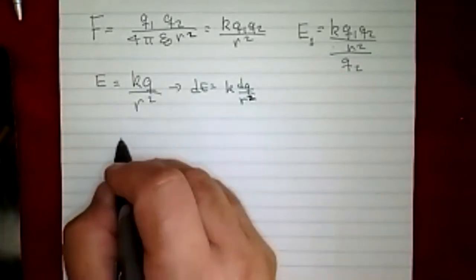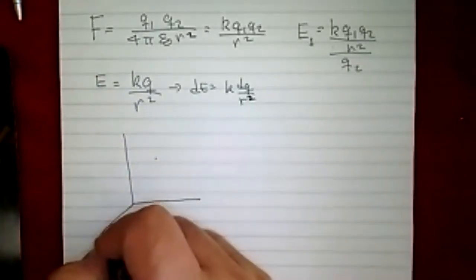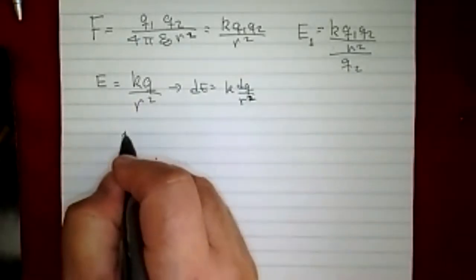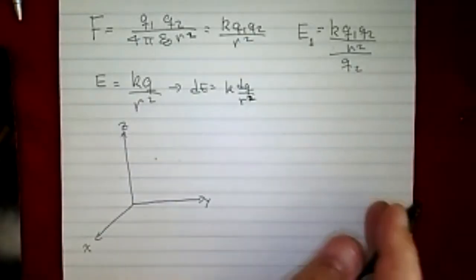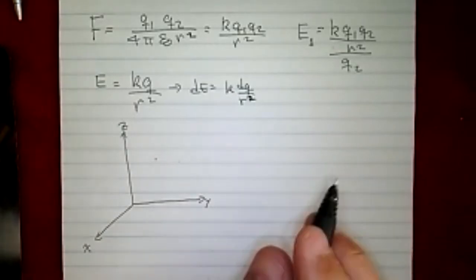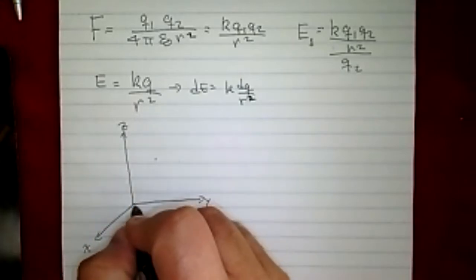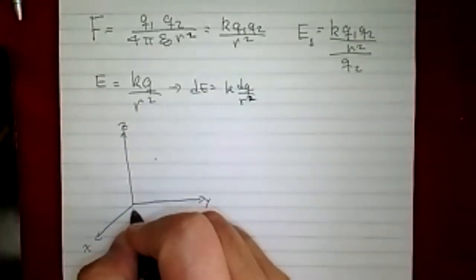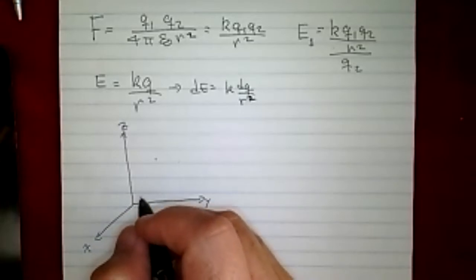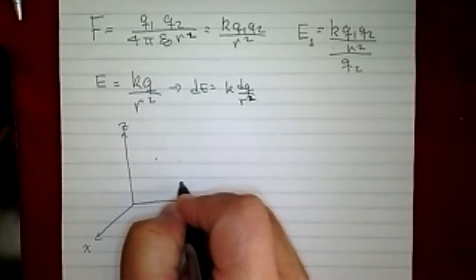So let's imagine this for a second. I'm going to create an XYZ coordinate system. So this will be X, this will be Y, this will be Z. I did make this a right-handed coordinate system, but it didn't really matter too much in this case because I'm just going to work with some vectors. But let's imagine that we have a vector that points to the point in space at which you wish to know the electric field, and we have another vector that points to the actual charge dq. So let's say the charge dq is here.